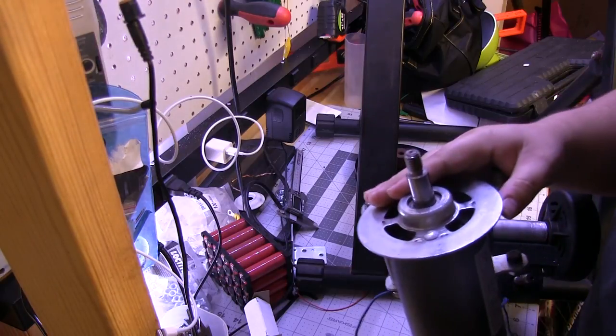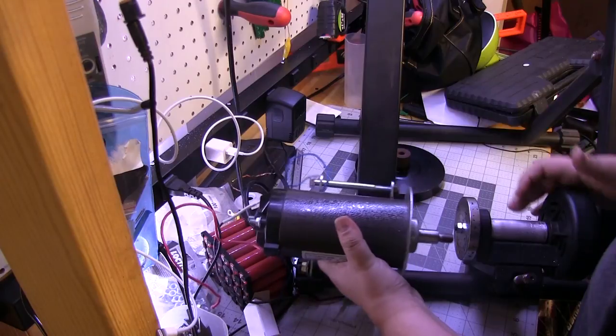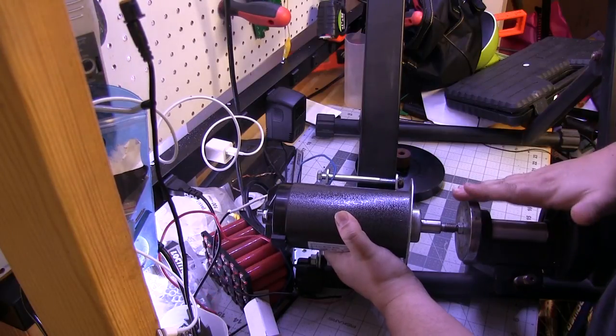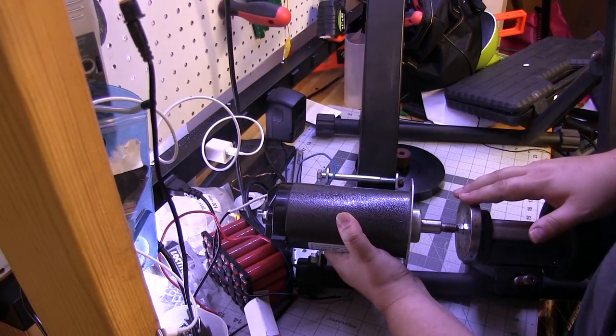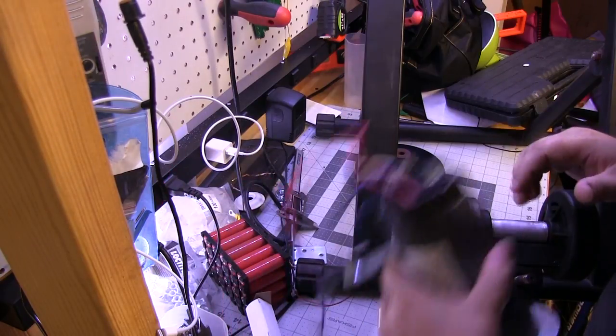So we've got our motor. We're going to take that and line it up to mount right with the wheel. Now this is already aligned to match my bike, so I can mount my bike in here right now and the wheel will actually touch, so we know that this is going to be the proper lineup.